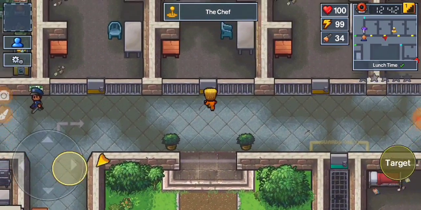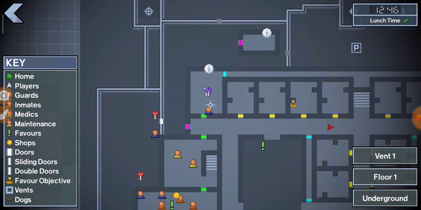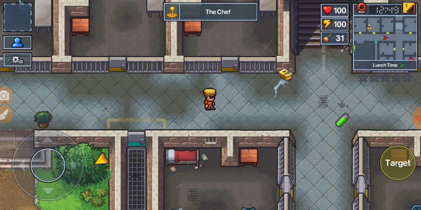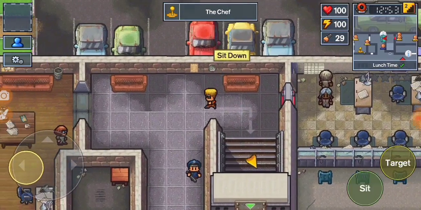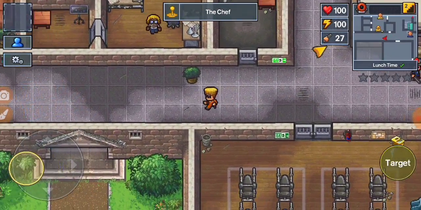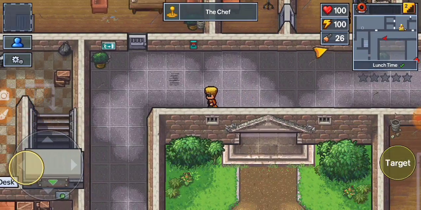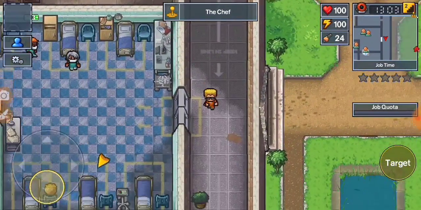Oh, then it's gonna be job time, so let's go to our job. It's not here anymore. This is the waste disposal job. I already told you, it's the shoemaking job now. So it's right, okay, it's near the exercise place. And then down here. Yeah, it's job time now.